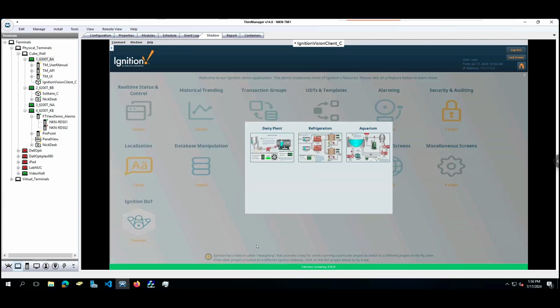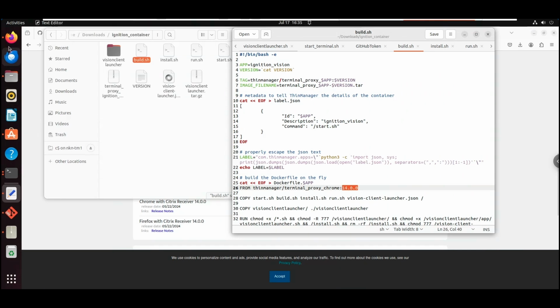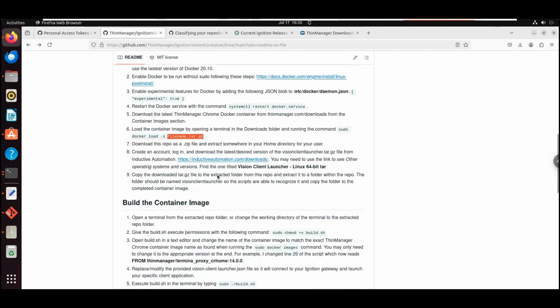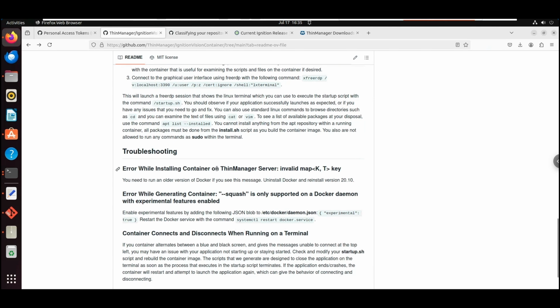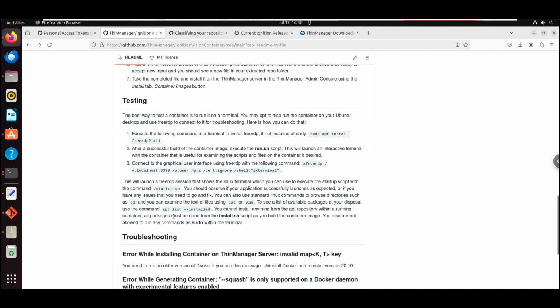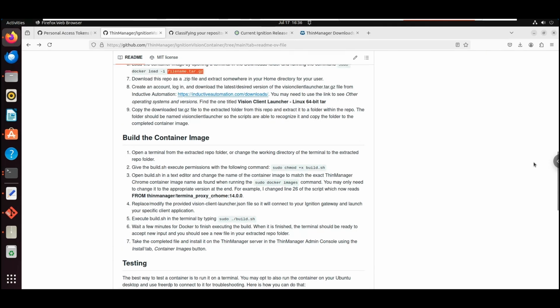Hope this was helpful for you. Please refer to the README on the GitHub. That is the authoritative place where you can get knowledge about containers and the troubleshooting steps of anything that's special. So if you go to the GitHub and you look at this, there's actually some troubleshooting steps as well. And all the testing things that we did right here, I explained. Good luck. May the force be with you.